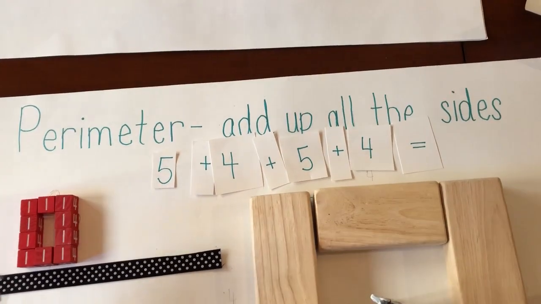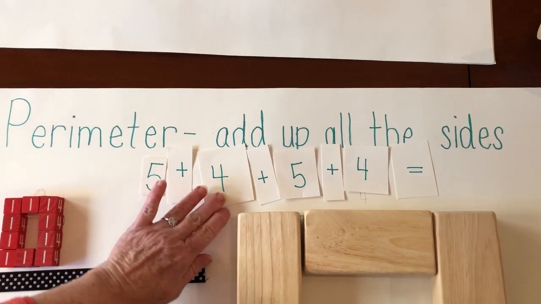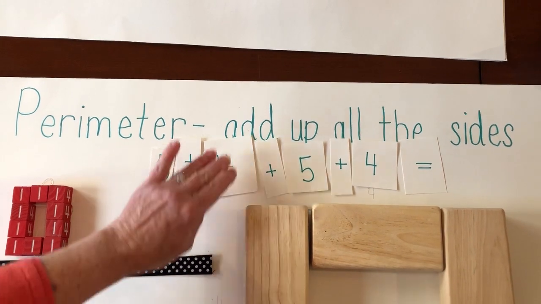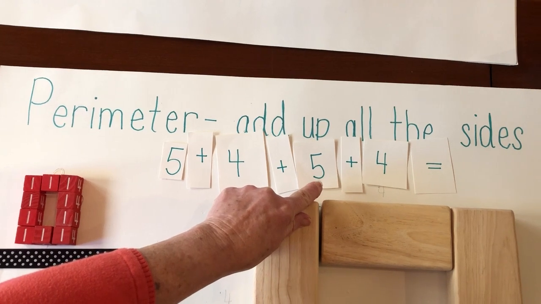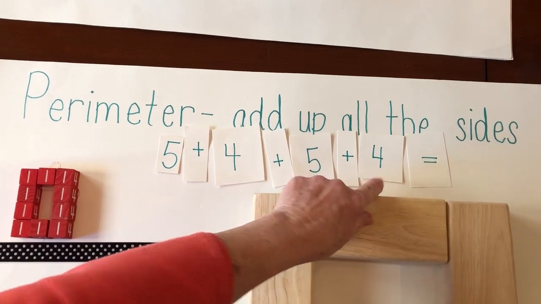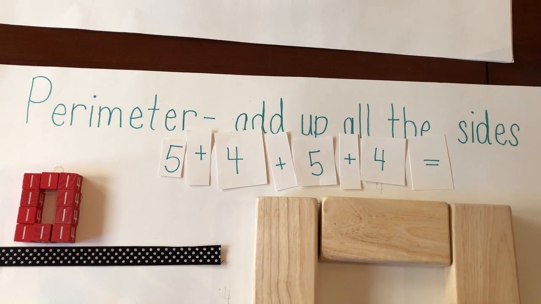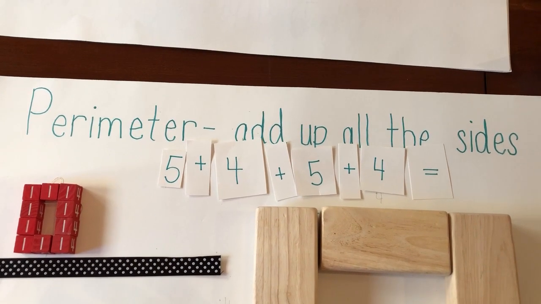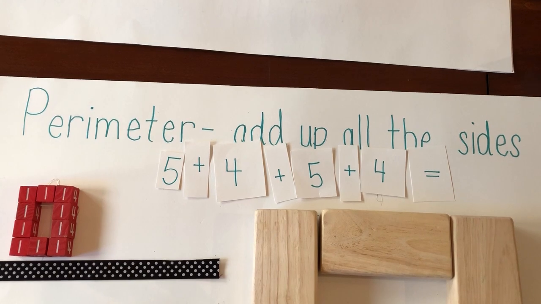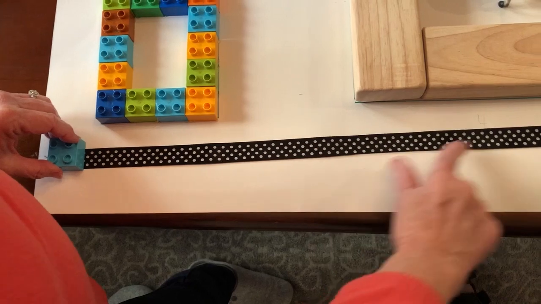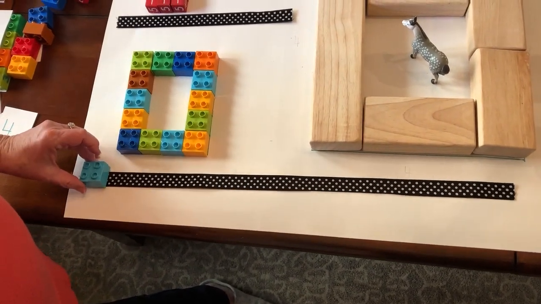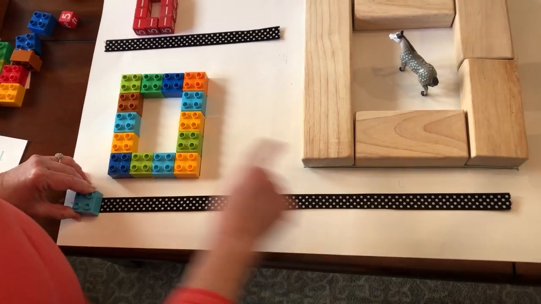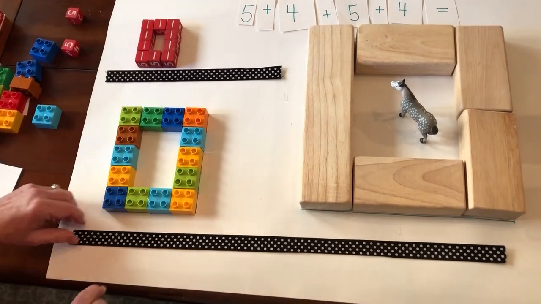So now, Matthew, what is 5 plus 4? 9, that's correct. And Blaze, what's 9 plus 5? 14, that is correct. And 14 plus 8, Adeline, 14 plus 8. 18, that is correct. Good job. So if I were to take, boys and girls, 18 of these Legos and line them up, the total would be 18. I don't have 18 to show you, but you'll have to just believe me that this is the length, or the perimeter, around the outside.